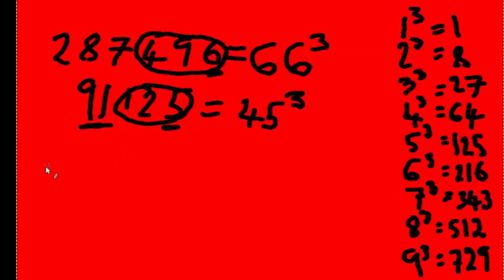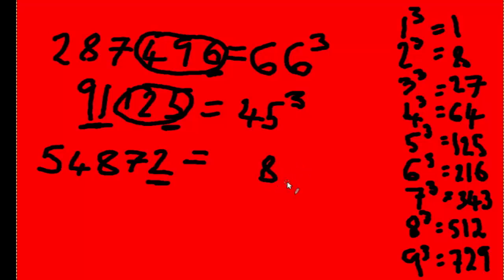Okay, let's say instead that I got the number 54,872. So I've asked a student to cube a two-digit number, and that's the value they've given me. Well, if I look once again at the last number, this time it's a 2. Now 2s, 3s, 7s and 8s are slightly more problematic when they appear on the end. But it's okay, because 2 maps with 8 just as 3 maps with 7, and 7 maps with 3 just as 8 maps with 2. So all I need to do is 10 minus if it ends in 2, 3, 7 or 8, giving me 8 at the end. I now know it definitely ends in an 8.